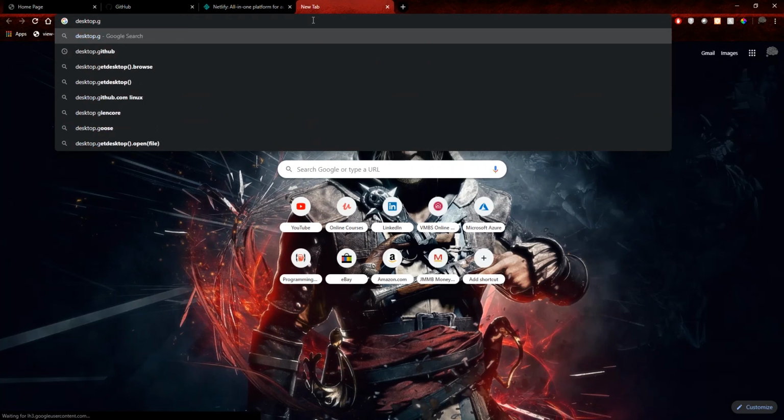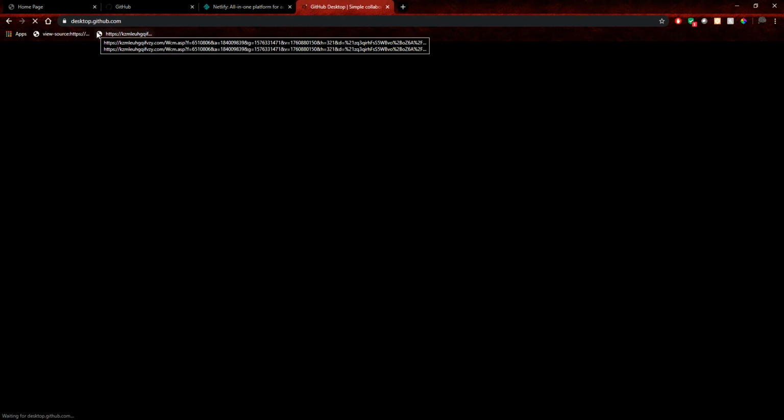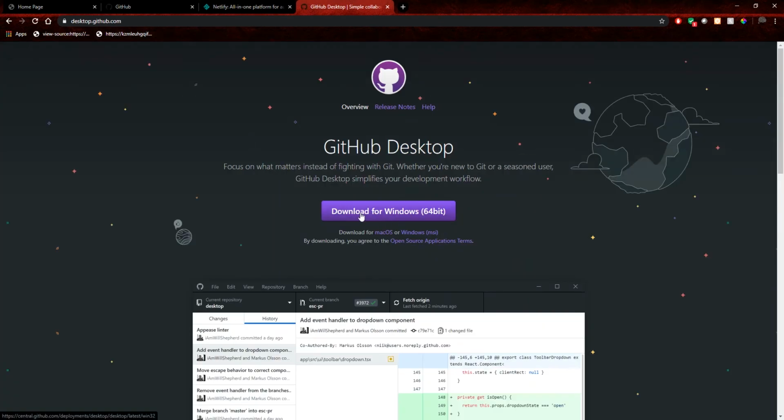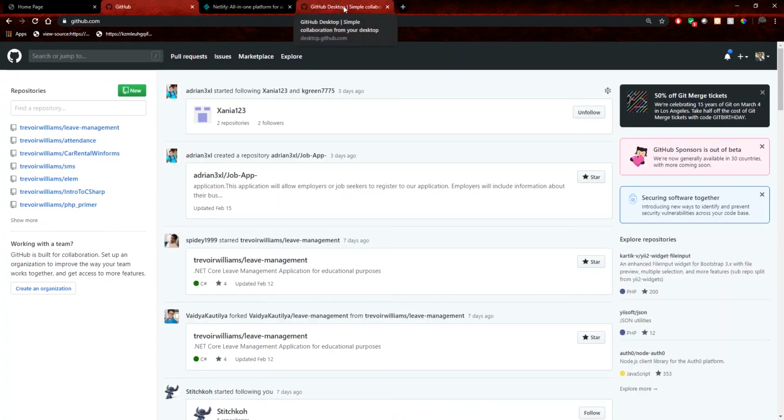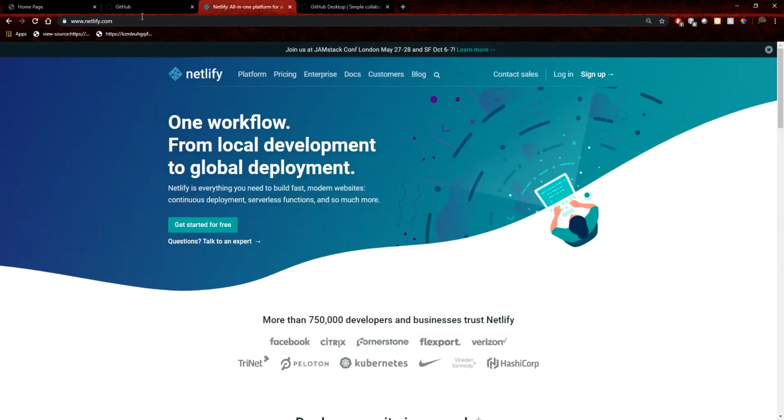And then you want to get desktop.github.com. All right, so go to desktop.github.com and then download the GitHub desktop for Windows or whatever operating system it is that you're using. I do have installation guides, or at least account setup guides, for both GitHub and for the desktop application, so you can check out those videos, but I'm just going to press ahead and go with what we need to do to get our website up on GitHub and then onto Netlify.